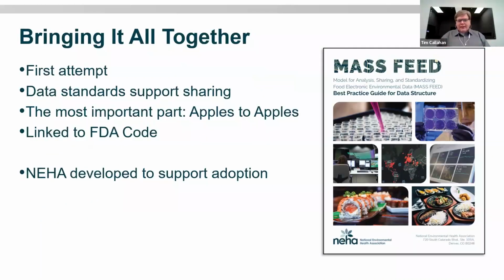Now bringing it all together, again, this is a first attempt, first draft. This model was assembled based on one state's version of the food code and the standard that existed in 2023. This is intentionally incomplete as a base item needed for food service and retail sales inspections. As a jurisdiction adopts the MASS feed, either for sharing or for building their own system, each violation and rule citation record needs to be tied as part of the process to ensure a standard and ability to share to the closest matching FDA code.